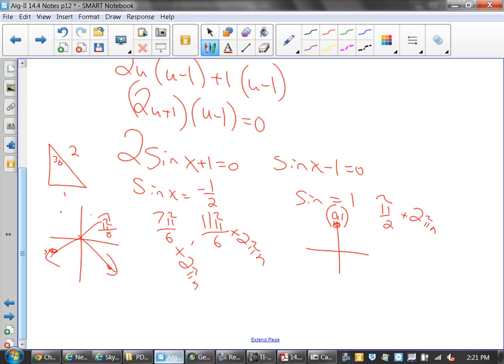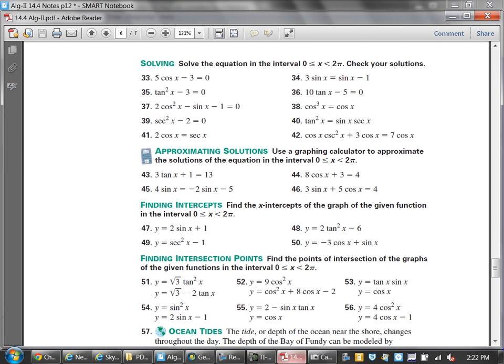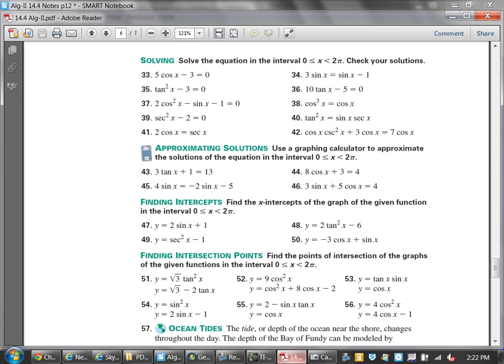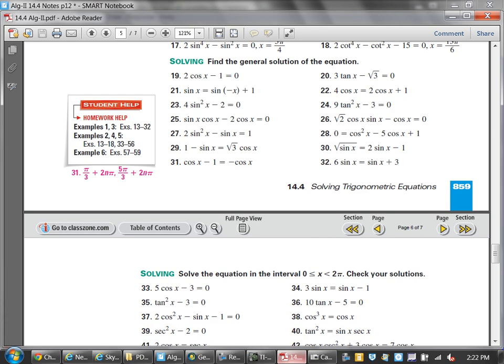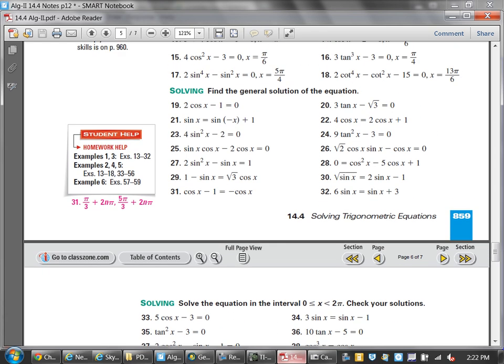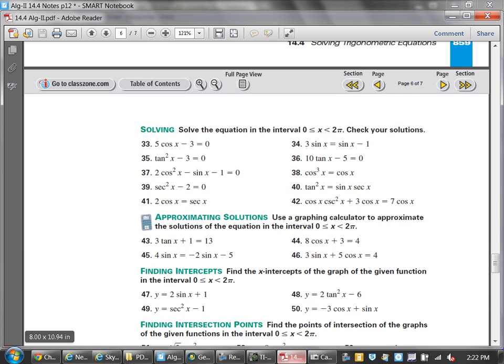All right, let's go look at the other ones then. You're working on the other side, the solve them. It just means within one revolution. List all the possible solutions within one revolution, within one time around the circle. That's all it can be. Well, yeah, because that's general. The general ones were the ones that were just saying, hey, how often do you get to that? That's when we tack on that 2 pi n or a pi or something like that. Here, you're just saying, what are all the possible answers?